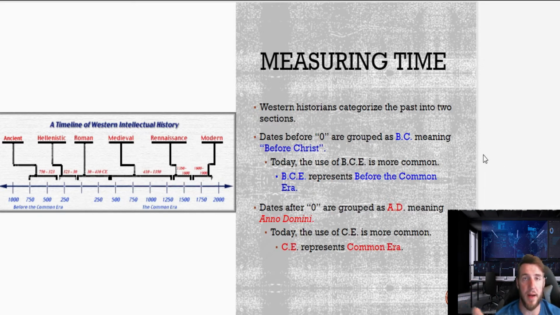One's politically correct, the other one is specific to Christianity. That's probably what Christians would use, all right? AD and CE are the same. CE is just more politically correct. Simple. Now the timeline too, if maybe this will help you, maybe you know about number lines.